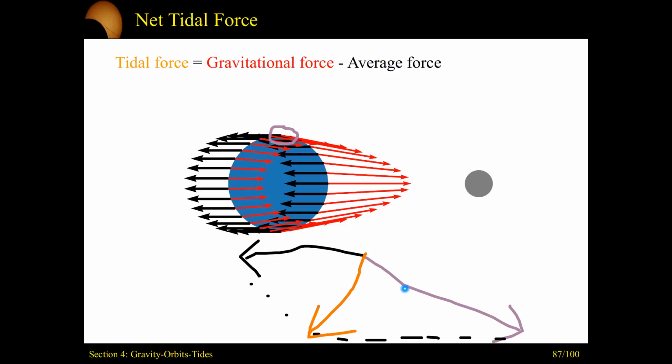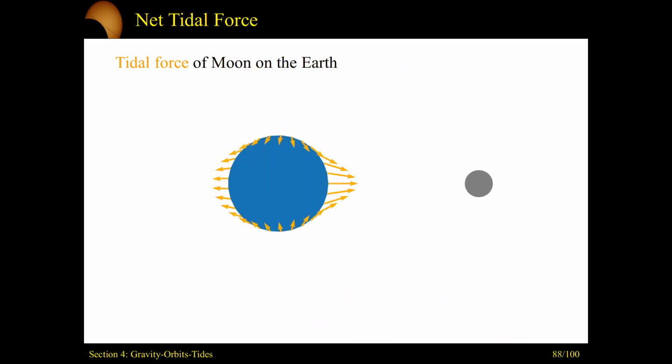Well, this tug-of-war game is happening at every point around the planet. So instead of drawing all this complex tug and pull, let's just look at the net effect. And we'll find that, yes, here are the tidal forces of the moon on the Earth. And we see the wonderful tidal bulges. The parts of the Earth closest to the moon get stretched out, so you'll have a high tide here. The parts of the Earth far away from the moon are also getting stretched out.